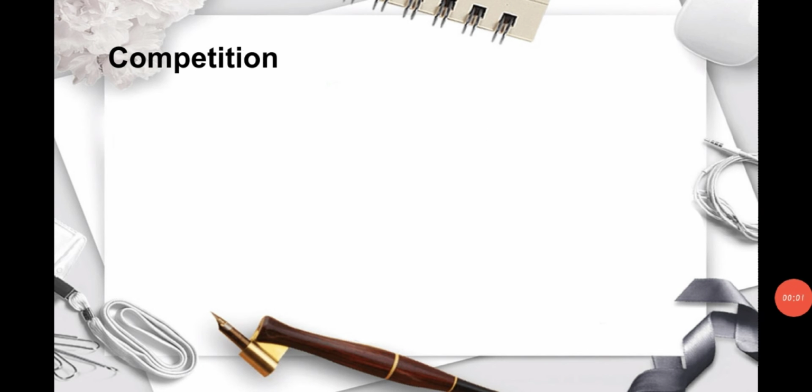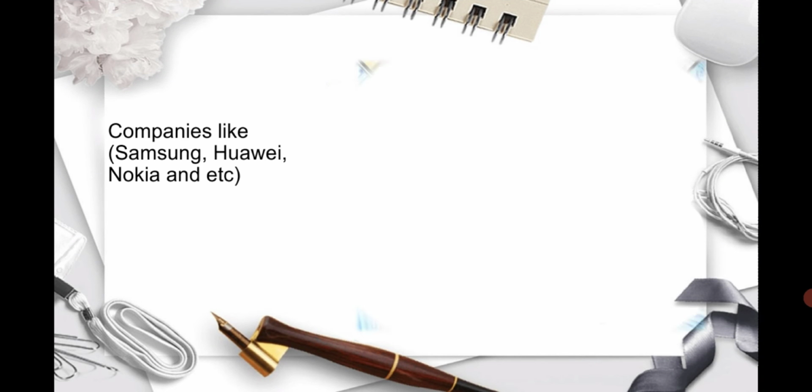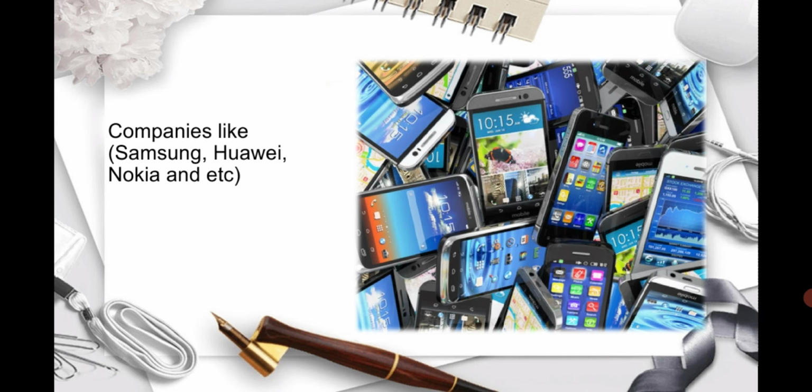Next is competition. It is a driving force. Innovations create ways to accomplish tasks efficiently. Entrepreneurs here compete for getting the highest profit. Workers compete among themselves as well as with machines. On the other side, buyers also compete for purchasing goods and services. For example, companies like Samsung, Huawei, Nokia, etc., began to compete and create and sell smartphones for lower prices.